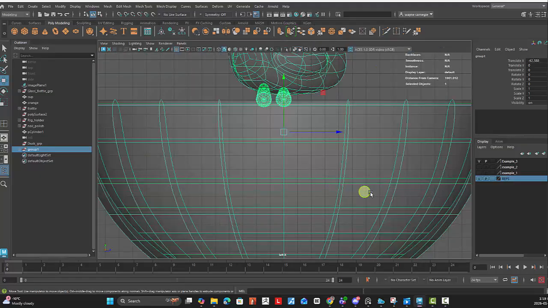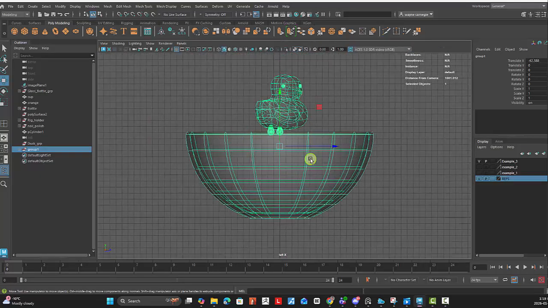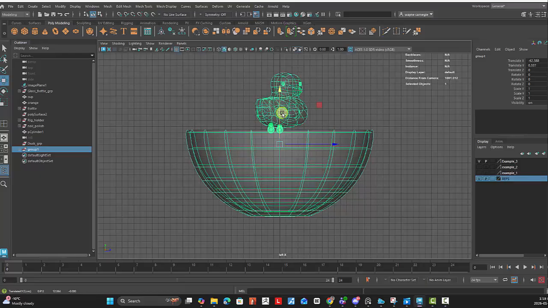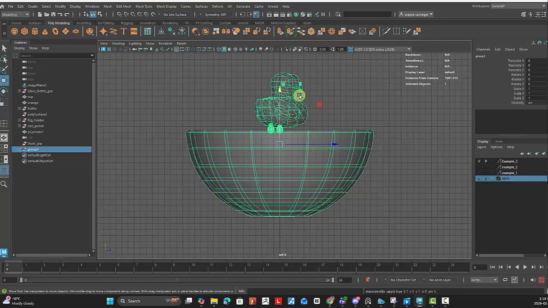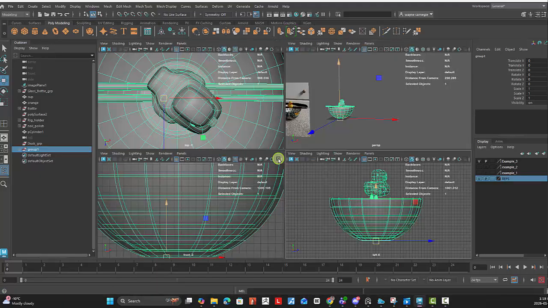Press the space bar and move it up. Then we can go modify, freeze the transformation, select the move tool, press D on your keyboard, move this down all the way to the bottom, hold D, let go of D. All right, it's space bar.